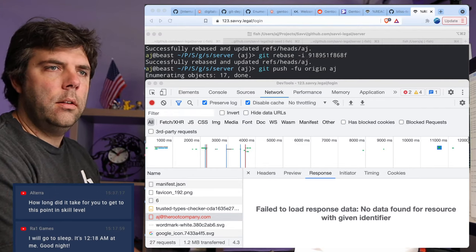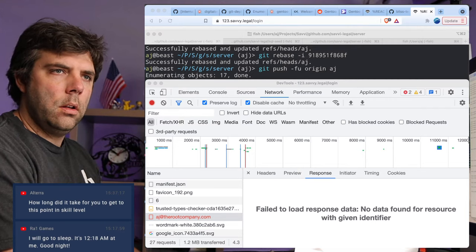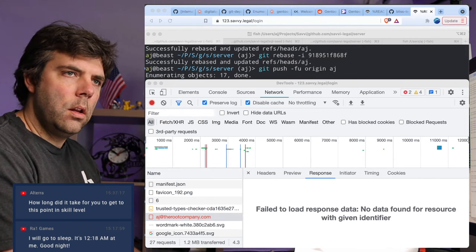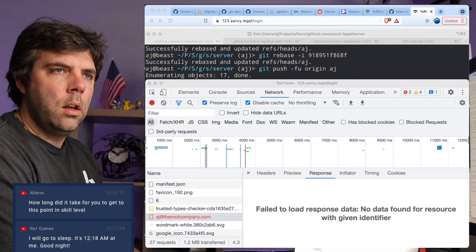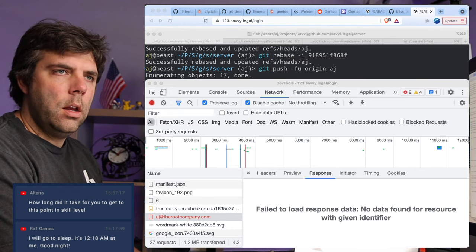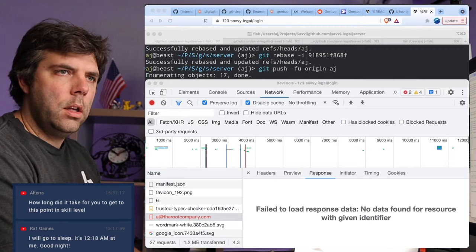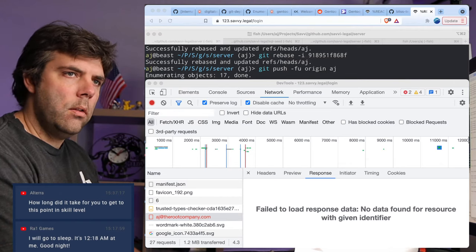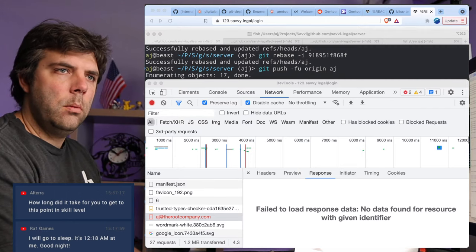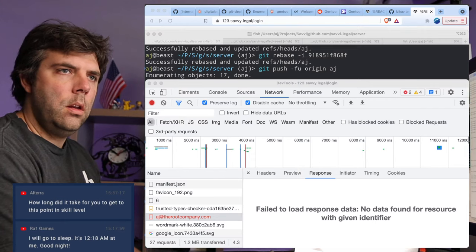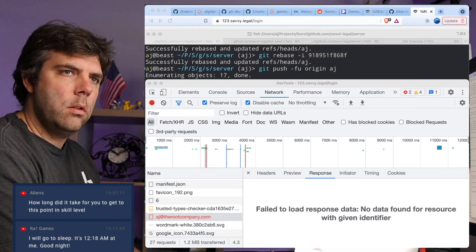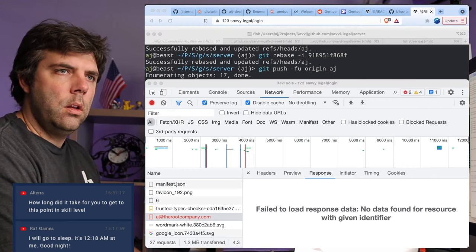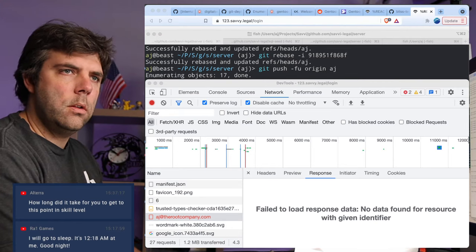All right, so the instructions are git branch dash d. Whoops. Git branch dash d aj, git fetch all, git checkout aj, git checkout dash b dev, and git push. And you've got to wait about 10, 11 minutes for the very first ever build. You can check the status on the build server.